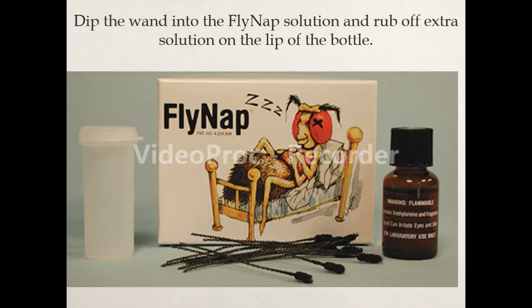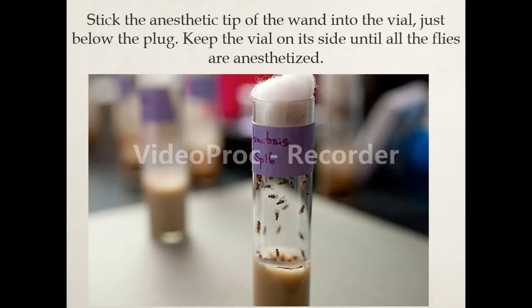As a result, the flies become anesthetized, in an unconscious state. First, dip the anesthetic strip, meaning the tip of the wand, into the vessel just before the plug, just before the opening of the vessel. The wand contains the anesthetic used to anesthetize the fly. Just dip this wand into the vessel. Understand? Just dip, because if you dip too much, maybe it goes into a death state.